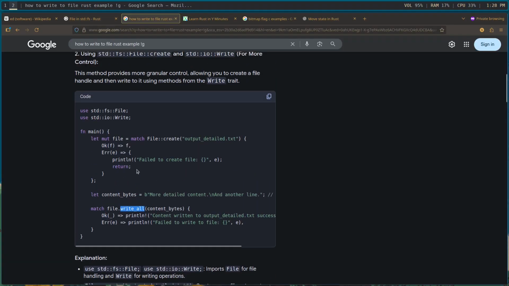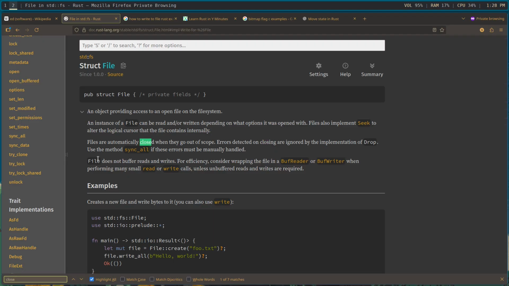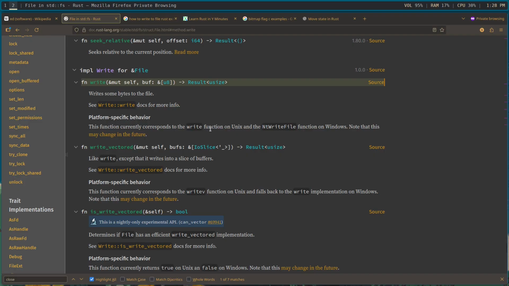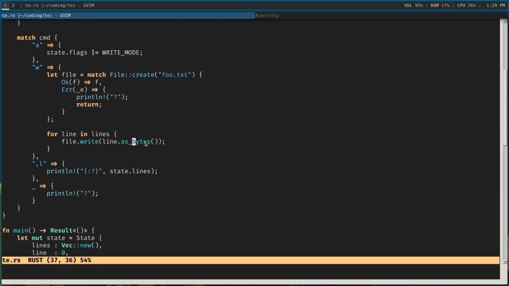How do you even close the file? We have like close. Files are automatically closed when they go out of scope. Okay, so they have write. They didn't talk anything about flushing, so I assume we don't need to even flush, because they say when it goes out of the scope, the file automatically gets closed. I think we don't need to worry about that. We might need to add a new line there, but we would first take a look at that.